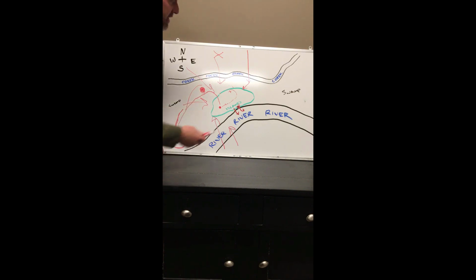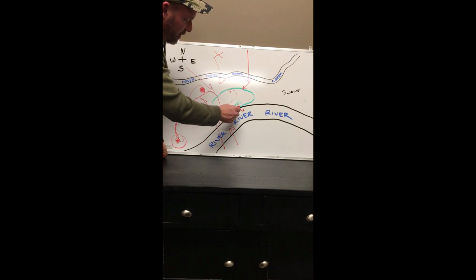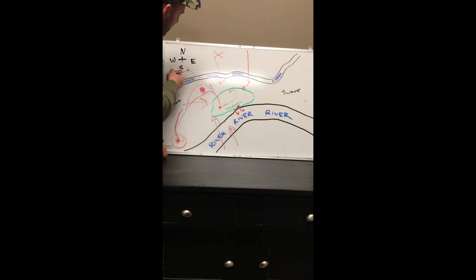So in the video you're going to see I come in and I do the first setup here right along the edge of the river, and this is for any westerly or north wind type of a direction. And then I move out over here and I do this for any type of south wind or even an east wind direction, where that buck might loop this slightly to try to come onto this island.